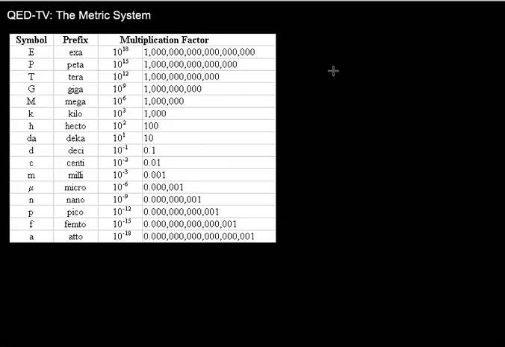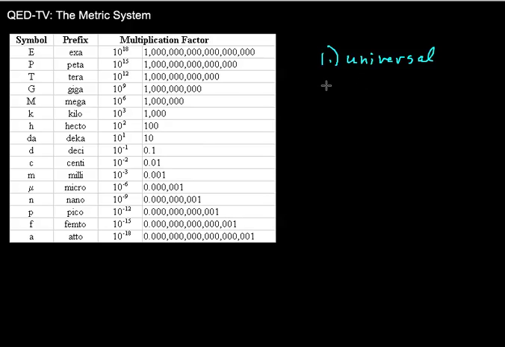Okay, this video is going to be about the metric system, and before we get into it, we should talk about what the point of the metric system is. There's really two valuable points for the metric system. The first one is that it's considered to be a universal system, which means all countries use it. That's not exactly true. The United States doesn't do a very good job of using it.